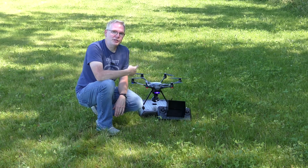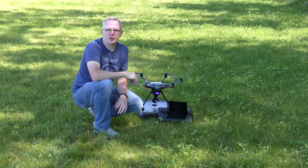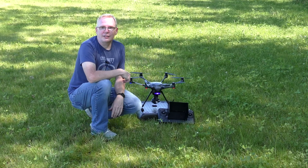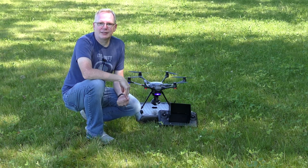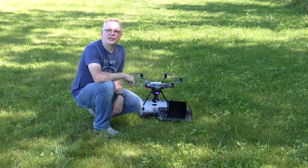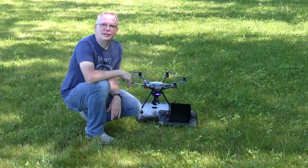If you're a photographer using the Typhoon to film in low light situations or at night, you've probably noticed a problem with colors — they're not accurate in low light, mostly because the six LEDs throw off light. Yuneec in this latest firmware has given us the option to turn off the LEDs, which is perfect. Turn them off in low light or at night and your colors will come back to life. The rear indicator LED will stay on, but it doesn't give off too much light and as long as your camera is pointing away from it, your images should be fine.